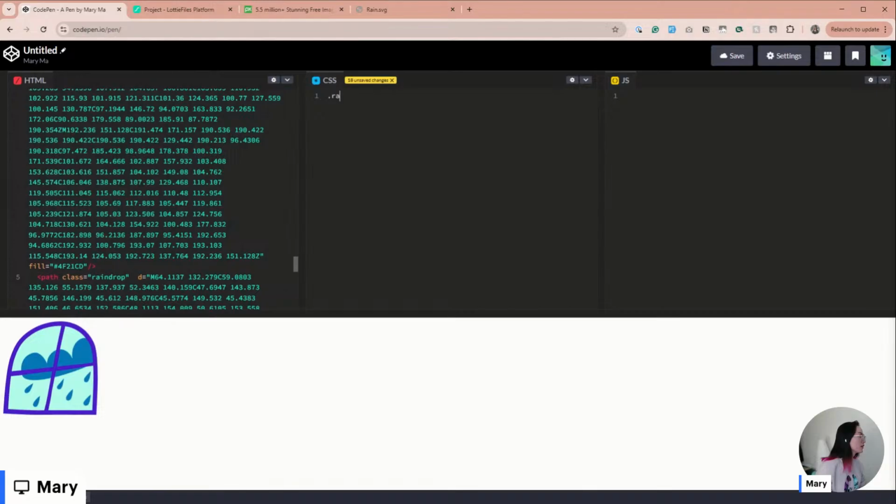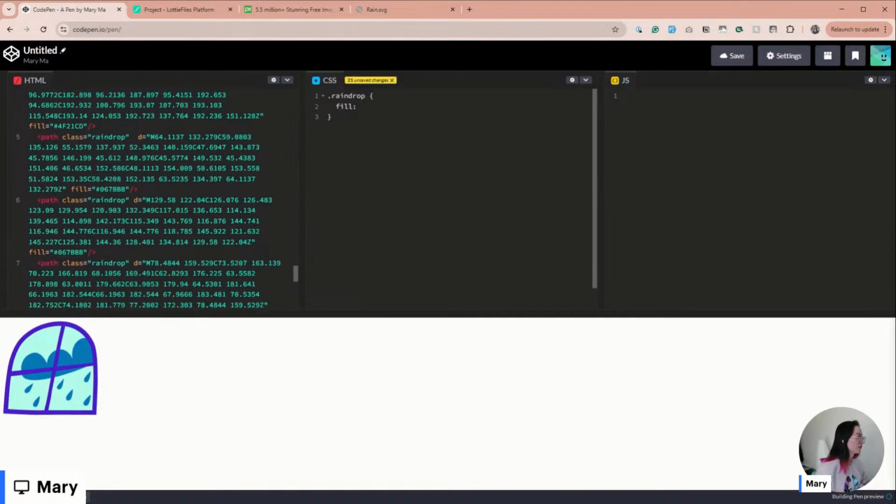I'm not sure if this is good practice either, but maybe putting the fill in the CSS rather than inline. It's more just my instinct than anything else, and see if that works.